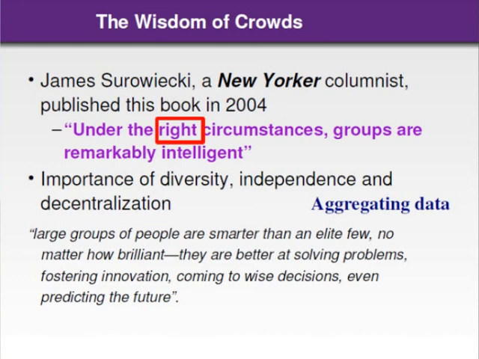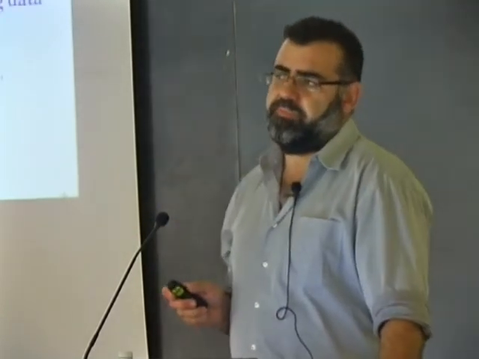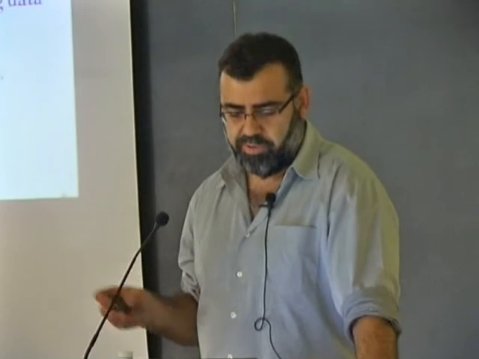So this book is not about computer science. This book is about how people can infer or deduce things better than one person. So it's trivial that all of us know more than Stefano, right? But how do we put all our brains in one big brain that is better than Stefano, because his brain is in this big brain? And I don't know enough biology to solve that problem. But in the web, you can do these things. And this shows the importance of diversity, independence, and decentralization. So the key issue is how to aggregate data. So this works. And as usual, aggregating data, you can do good things, and you can also do things that you shouldn't do.